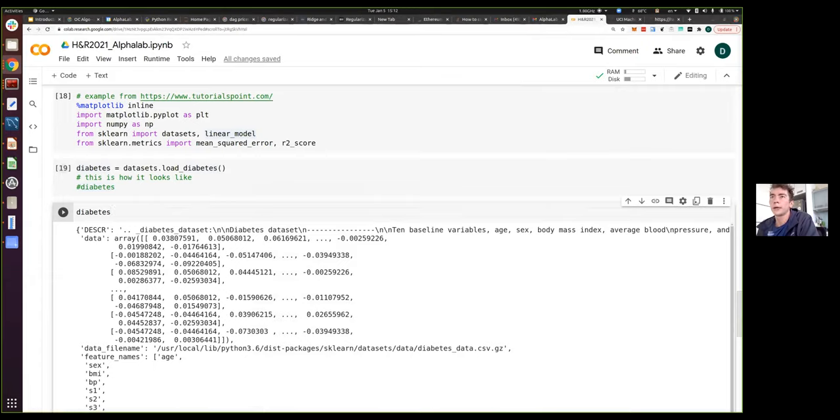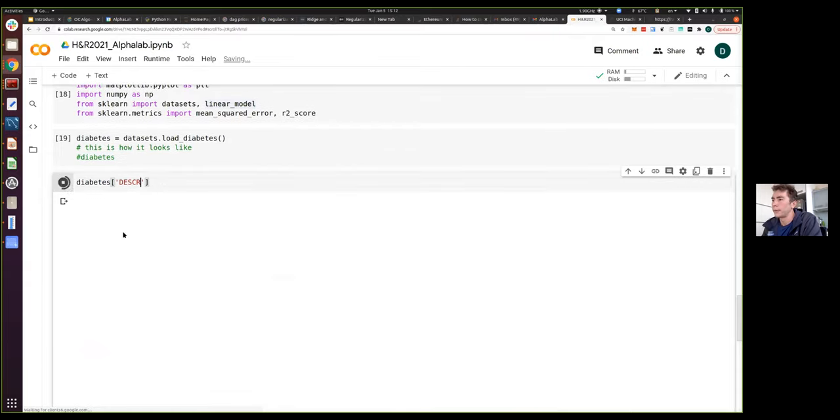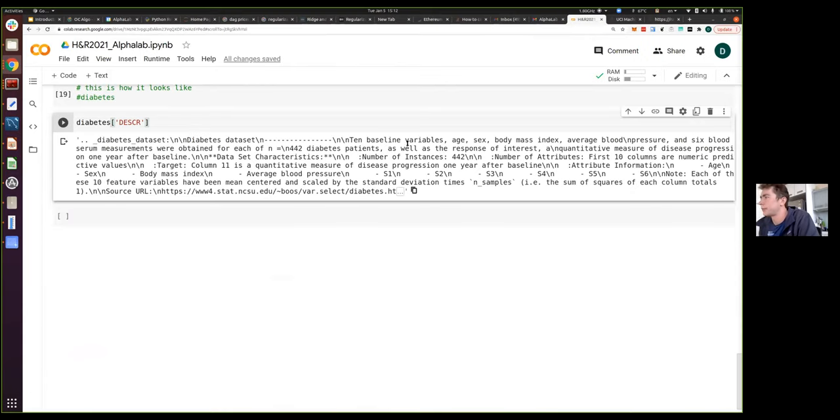So let's go with the linear model first and then see what actually comes up. And here we go. There is actually a description here. Again, this is just a dictionary. You can access the dictionary pretty easily, so you can get that line from there, and it probably has all the columns inside. There was some link as well, so it might have more information on that link. But it's 10 baseline variables: age, sex, body mass index, average blood pressure, 6 serum measurements, 442 patients. And I guess they're trying to predict the outcome, probably whether it's a diabetic or non-diabetic person.